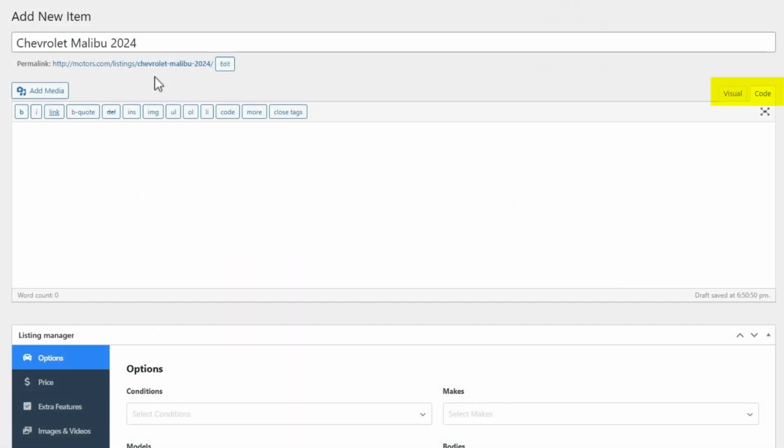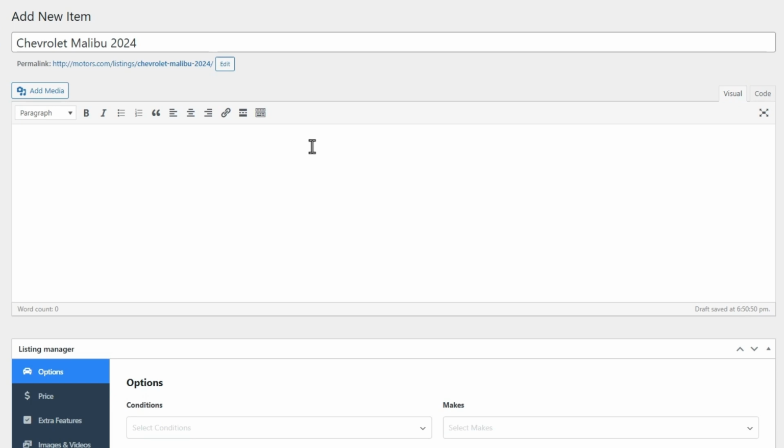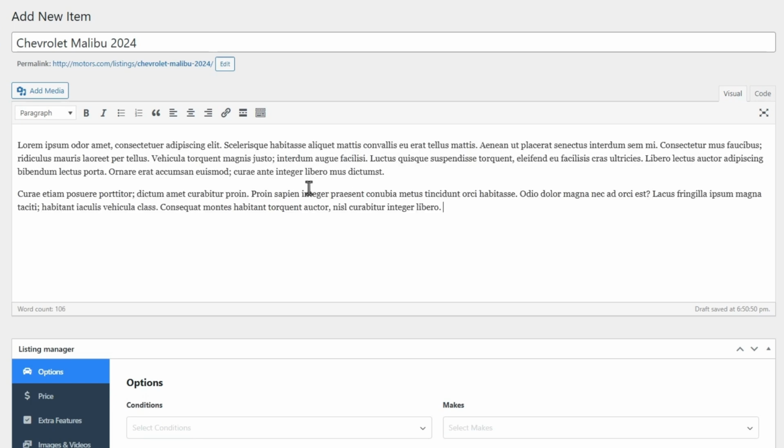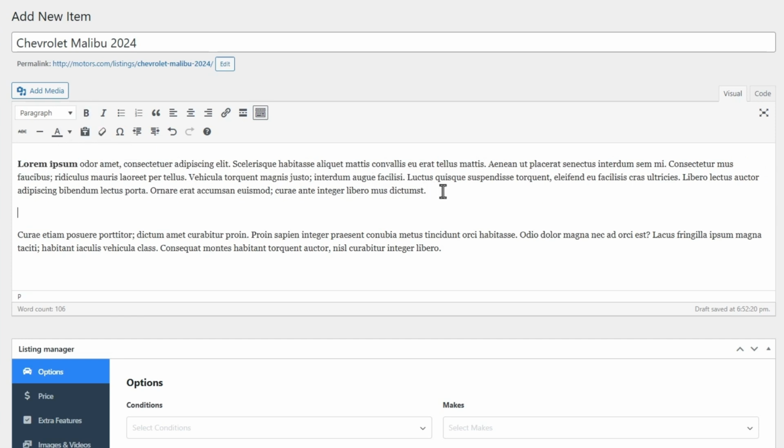We have two modes for this text editor. The first one is visual, the second one is code. Let me just paste lorem ipsum text for the visual editor. As you can see, you can play with the paragraph size, change the bold, italic and other formatted settings, change the alignment, and if you need even more tools, you can expand, toggle the tools. Let's say I'm gonna make this one bold, and I can also create an ordered list like this.